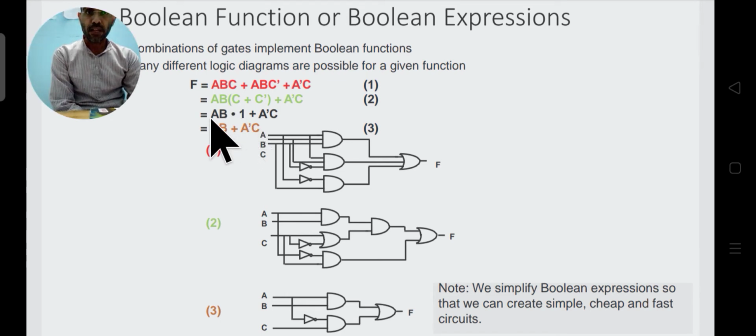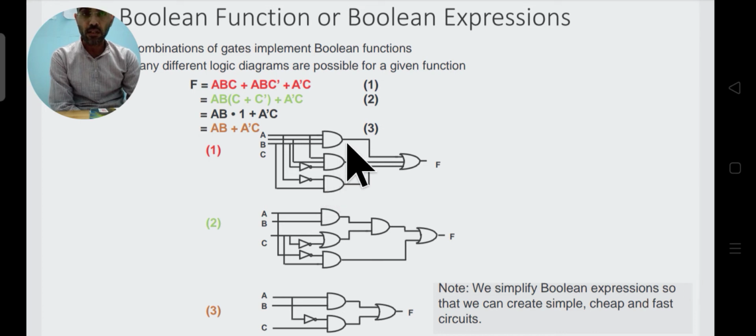So this particular thing can be reduced to AB, because C plus C bar is equal to 1. So this particular expression can be reduced in this form. So this expression you can implement with the help of, not this one, this one above equation. So this equation, the green one, can be implemented with the help of a certain different circuit diagram, a certain different hardware structure. So this hardware will have different types of gates.